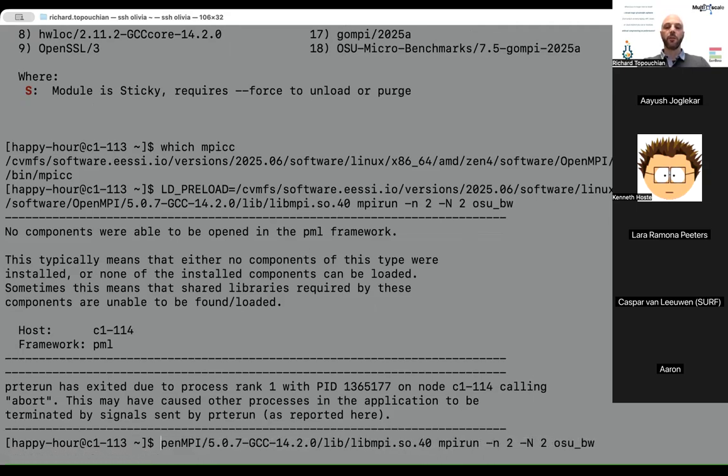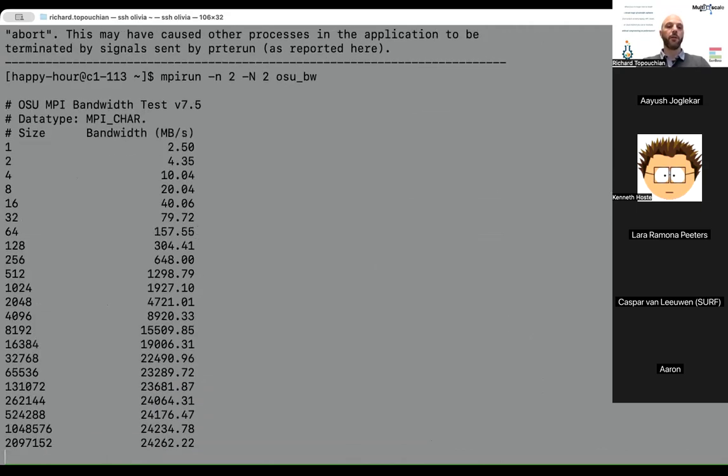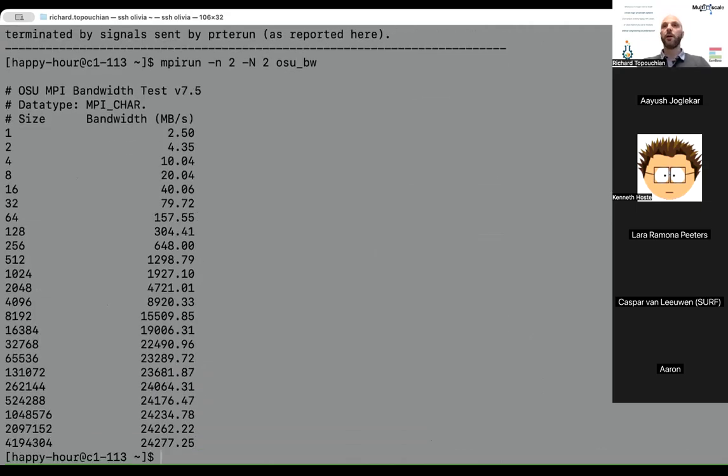Basically on this system, I prefer using srun, but let's see, it could be that mpirun also works. So if I do mpirun, yes, as you can see, I can run the OSU bandwidth with a full bandwidth of 24,000, which is the full speed of the Slingshot between the two systems, between the two nodes, sorry.